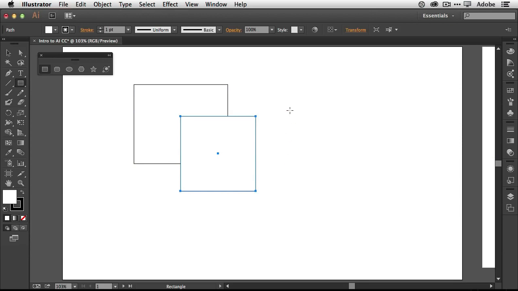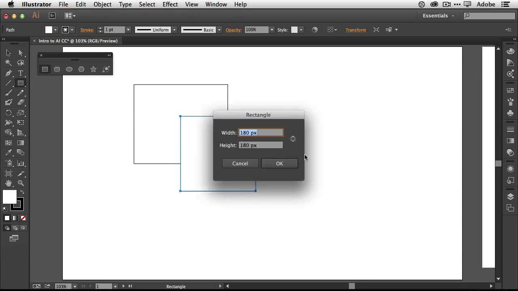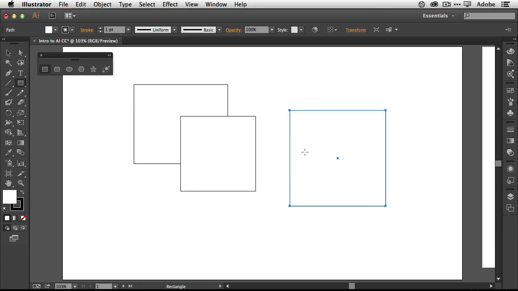Number 3, if I click, then I can type in the dimensions for that rectangle. So if I needed that rectangle to be exactly 230 pixels by 230 pixels, that will give me a perfect square at 230 pixels. So you can go in and you can use these shapes any one of those 3 ways. Drag it out, hold down the Shift key, constrain it, click to type in your exact dimensions.